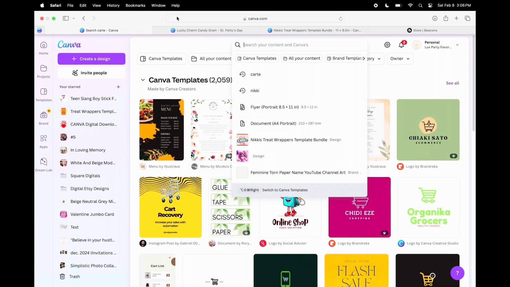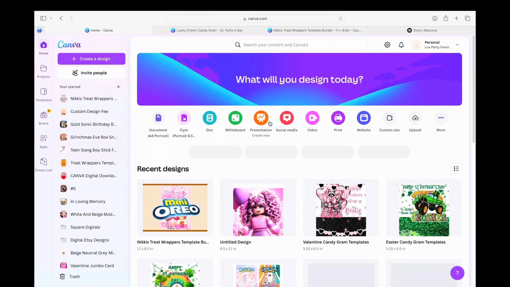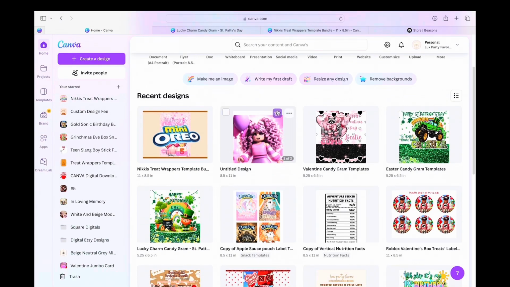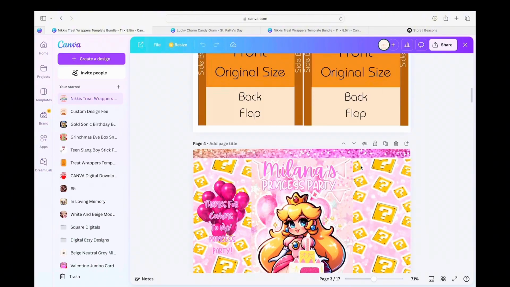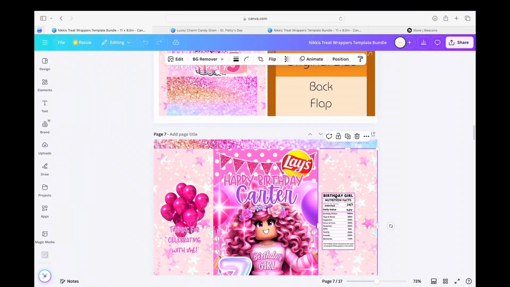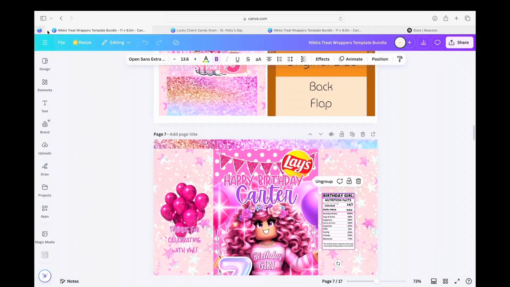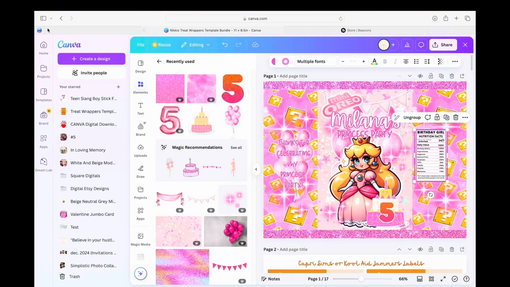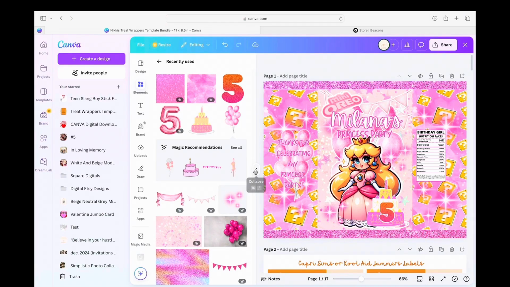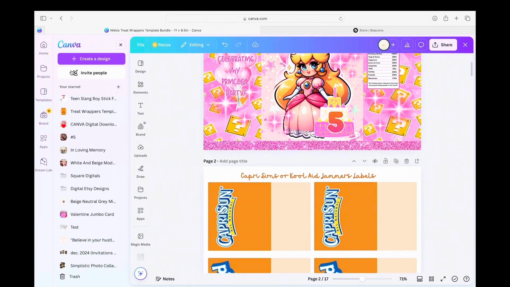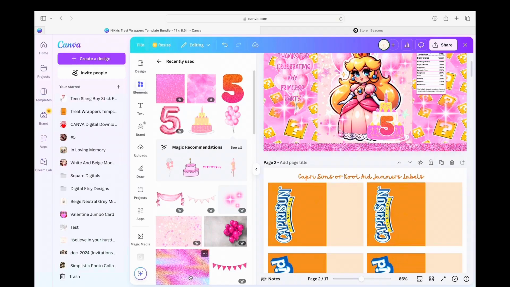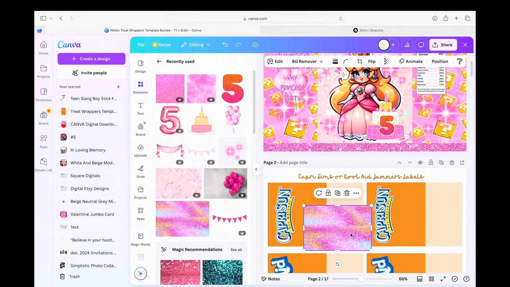Now I'm looking for nutrition facts. I know I had it on one of my images that I was working on, so that's what I'm looking for right now. I realized that I actually had it on the same template, so I just popped that on there just because I was working on something earlier. I think they give a fun touch. And that is pretty much it for the chips.